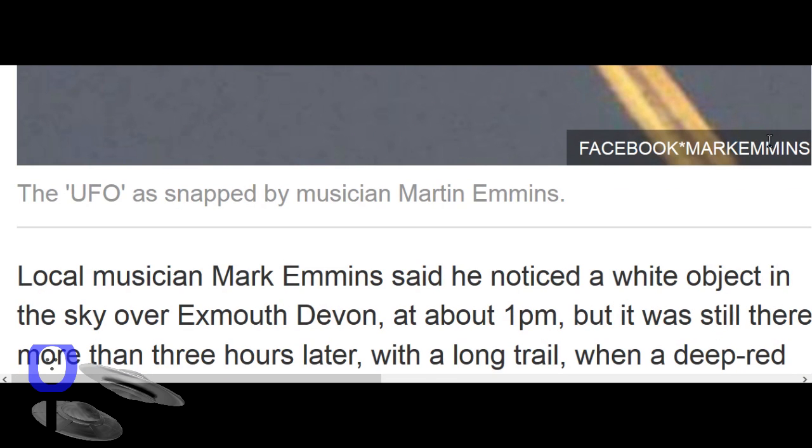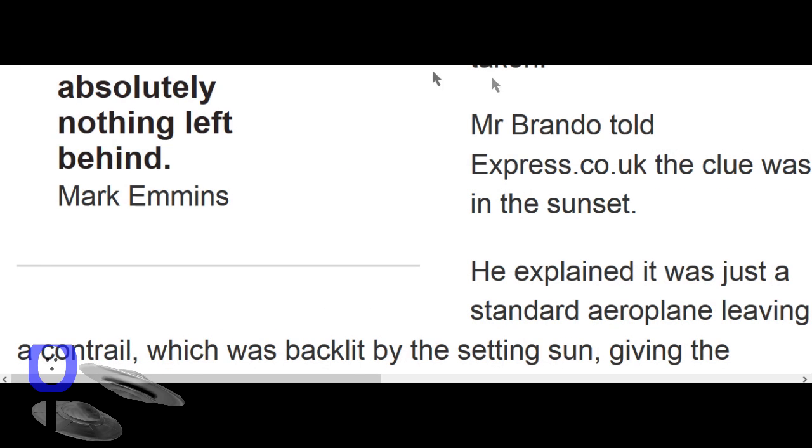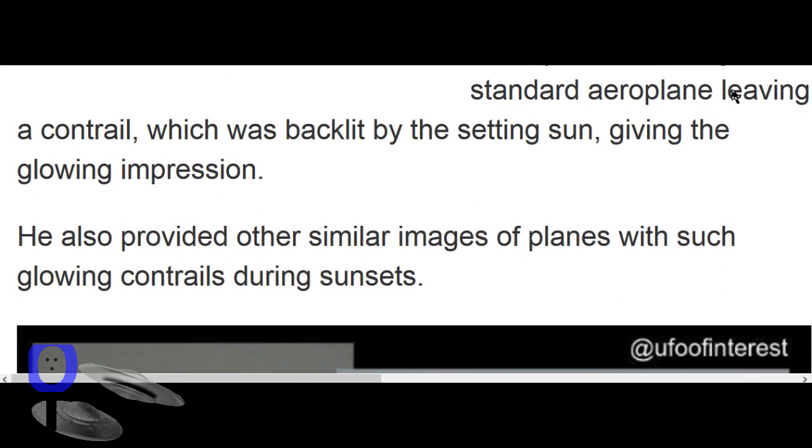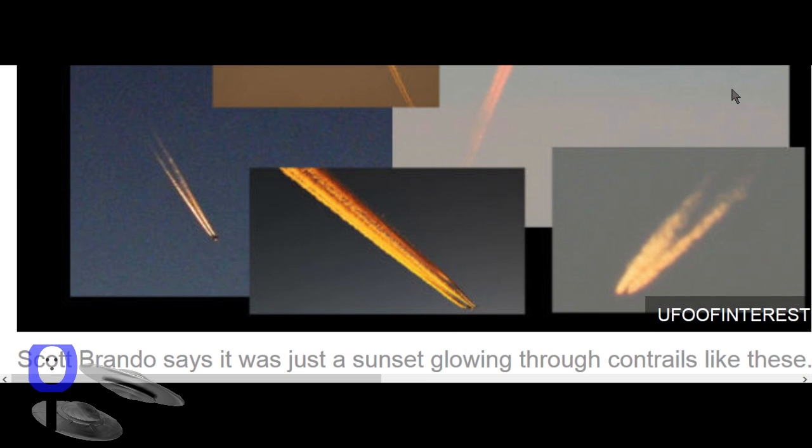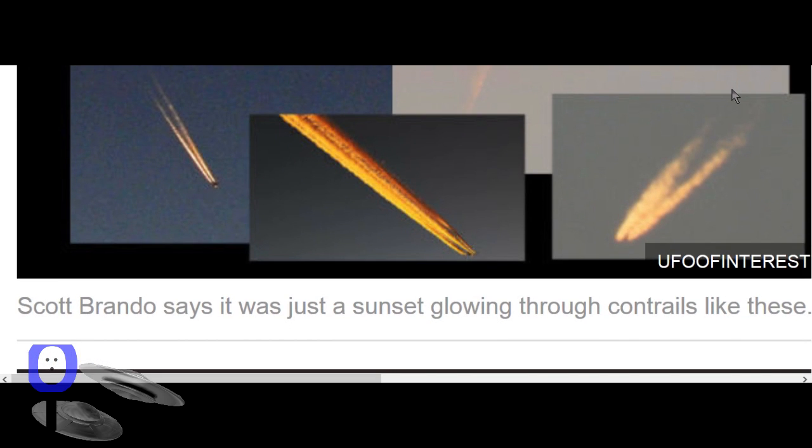There's a couple of news items doing the rounds lately about UFOs leaving chemtrails, or contrails as they're called. Here's an article from the Sunday Express UK. This one seems to have been debunked as maybe a plane contrail at sunset, and maybe the photo had been doctored to have a UFO at the top of it instead of a plane. What do you think?